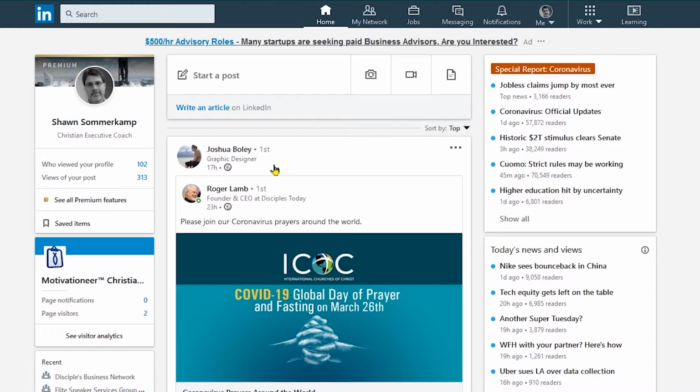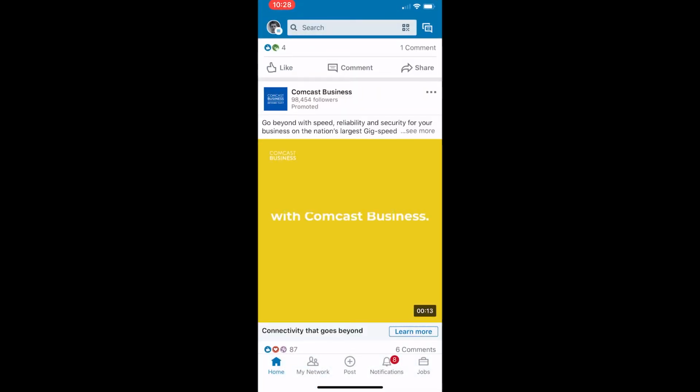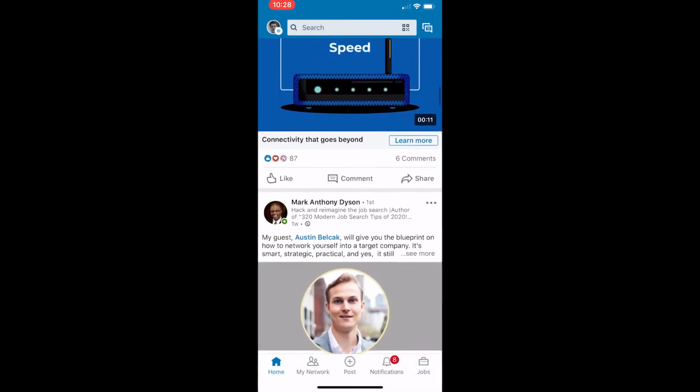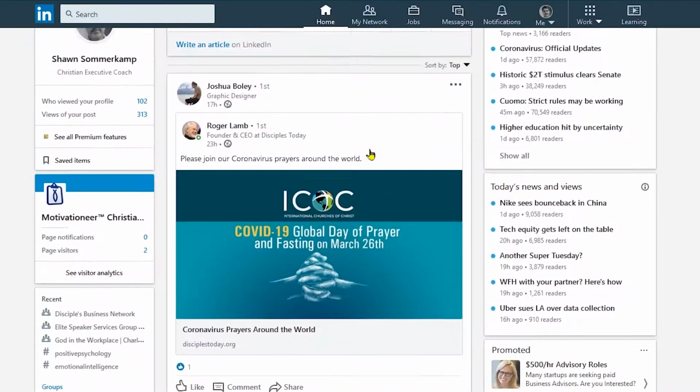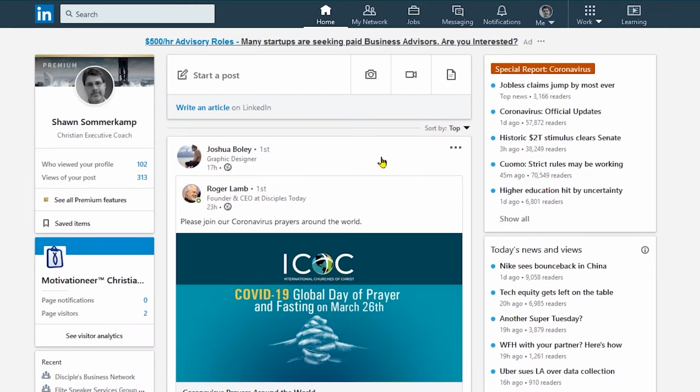This right here, this first screen, is your dashboard. This is what it looks like on the screen when you're using a computer, and this is what it looks like when you're using your iPhone. It shows a view of the people that you're following and what they've most recently posted, and LinkedIn likes to put things here that you think might even be of interest.